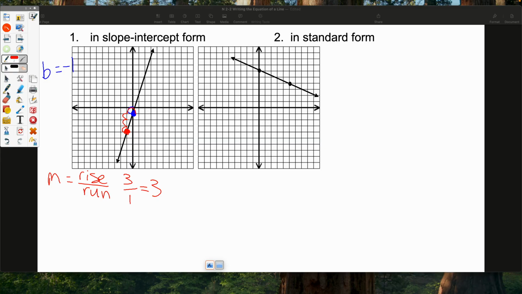So when I write my slope-intercept form, once again, that is just your mx plus b. I'm just going to substitute my m value that I solved for and my b value. So y equals your m of 3x plus your b, -1, so -1. And there's my equation of that line. 3x minus 1. We got that just from the graph and substituted our m and our b.